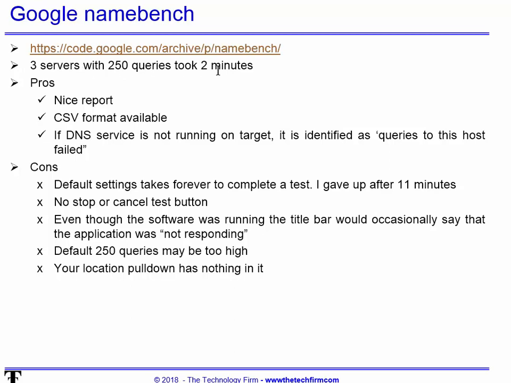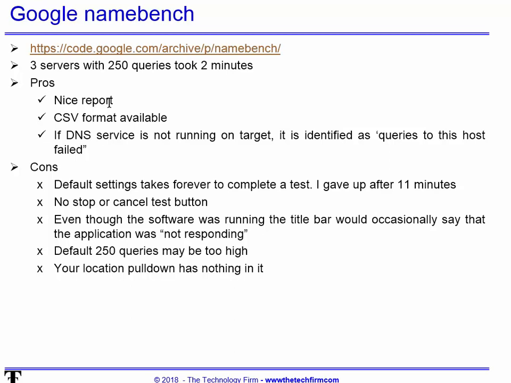Now with the default list, I gave up. It was like 11 minutes, and it was still chugging away. I gave up, and it's got a lot to do with obviously two variables: the number of queries being 250, and the number of servers being who knows, big huge list.